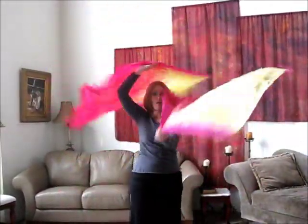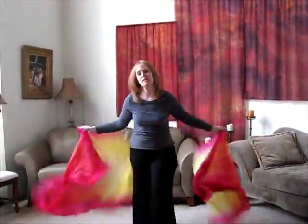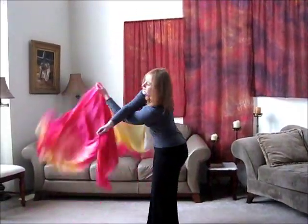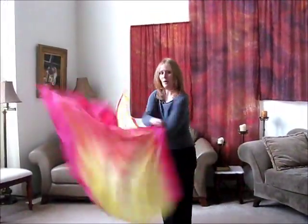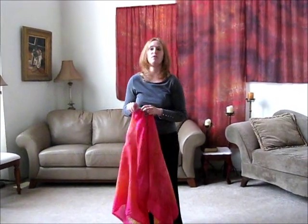And sometimes it helps me if I actually visualize a figure 8. When I was first learning how to do this, I would imagine an 8 and that my hands were tracing it. That way I could visually see where I was going. That's awesome. What other tips or tricks do you have? Just feel it. Don't actually worry about where the weights are.